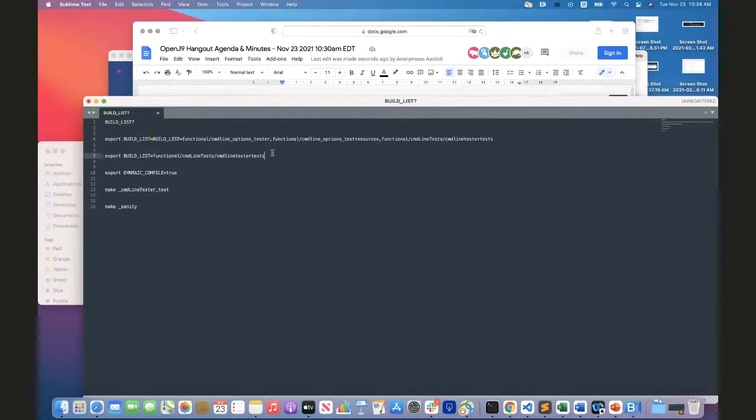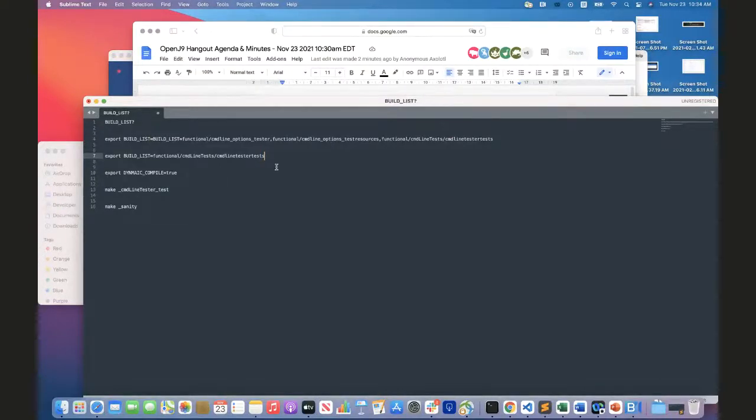So how do we reduce the effort and save some time here? We actually added the dependencies in the build.xml file in each test layer. So now if you want to just run this command line tester test, you just need to provide the folder to the test itself. And all the other dependencies should be handled automatically. And on the other hand, if you create a new test folder, please make sure that you add the dependencies in your build.xml. There are lots of examples that you can find in the other test folders.